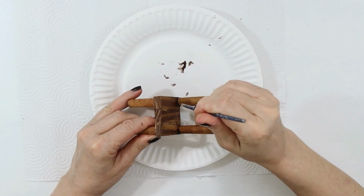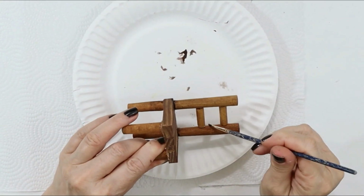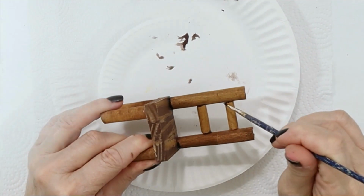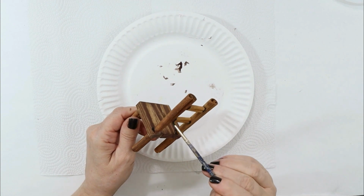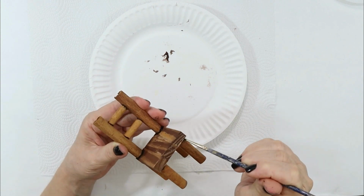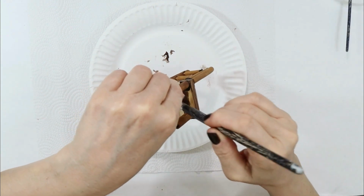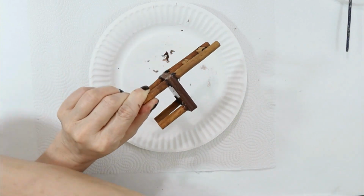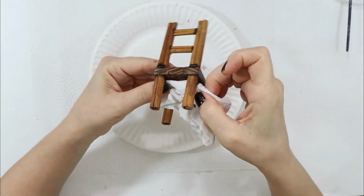So to cover that hot glue so that the craft looks expensive, I'm using my favorite black, and I'm just taking a little tiny petite brush. Everything's petite in this video. And I'm just painting over the hot glue where it meets at the seam to give it a distressed look, but also that's where chairs naturally get dirty when they're really old. They always get dirty at the seams because people can't really wipe the dust off when we clean, so it gathers in there and stains everything and ends up looking really good, and it works perfectly to cover the hot glue.